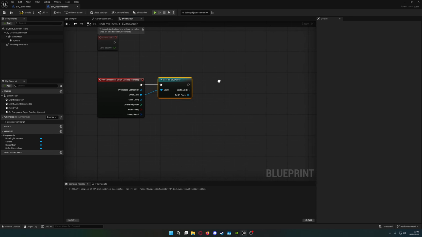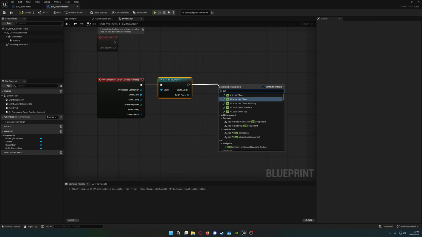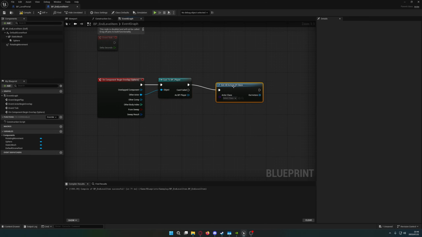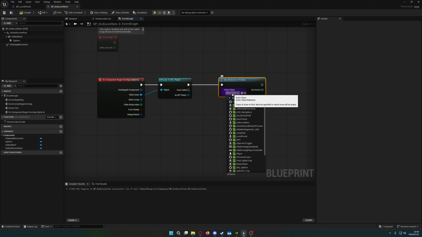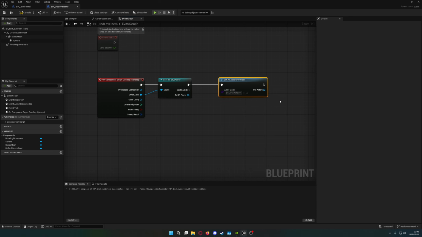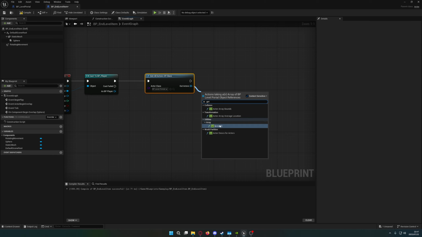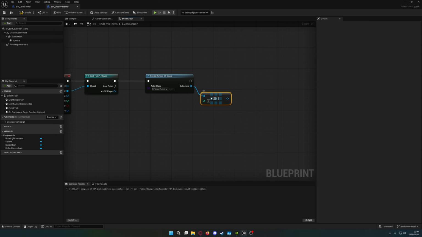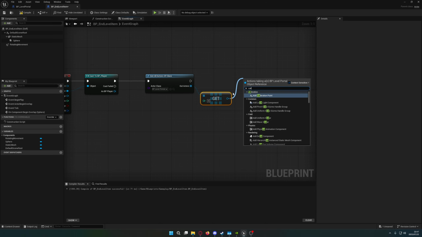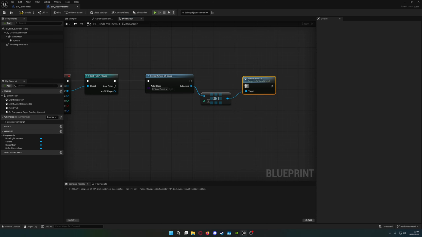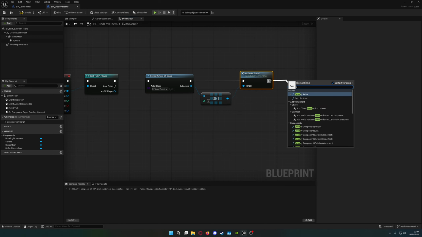So from here, we're going to get all actors of class, and this will be of type BP level portal. And from the out actors, we're going to get a copy, and we're going to leave this at 0 because we're going to be looking for one portal in the level. So that's all that's going to do. And then from there, we're going to drag it out of our get and call activate portal. There we go. And then after that, we're going to destroy the actor.